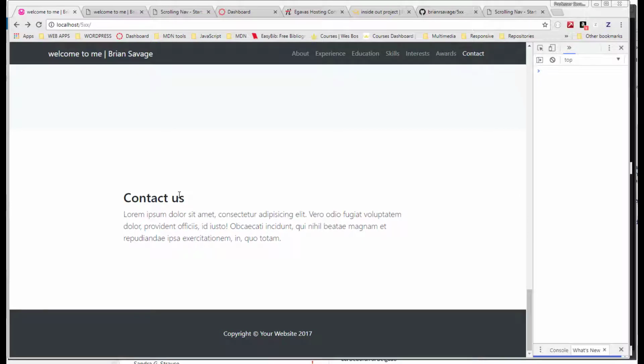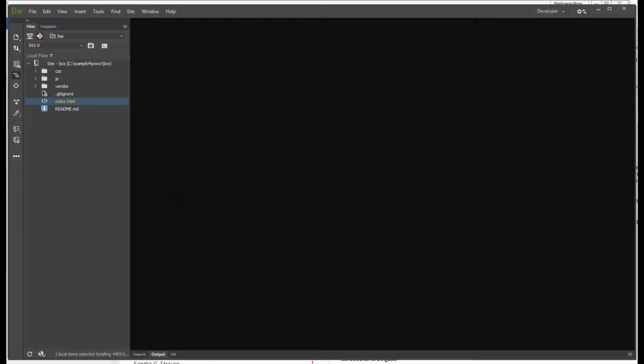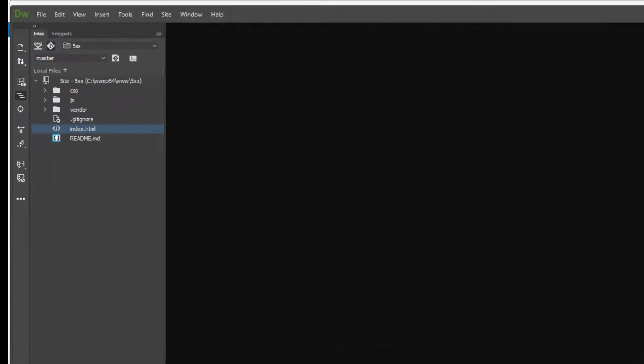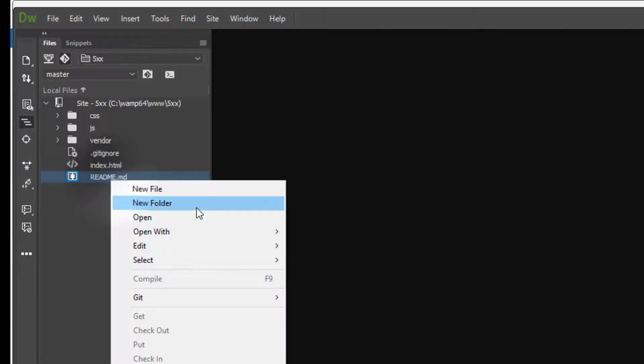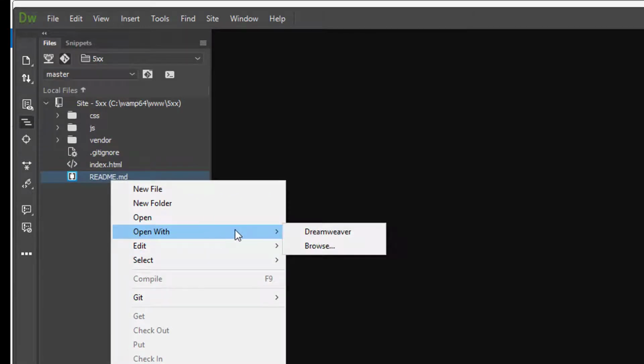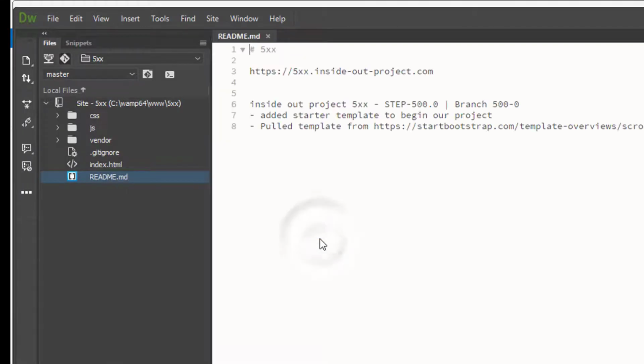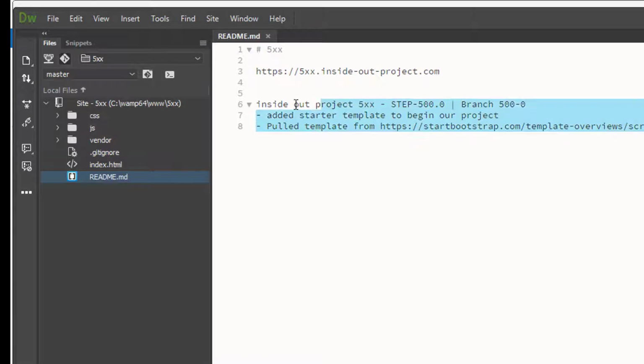At this point, we'll go ahead and take a look in our Dreamweaver, because we want to update our manifest so that we can let people know what has happened and things like that. And I'm going to use this as an opportunity to actually give you an example. So I'm going to open readme with Dreamweaver. And we're going to see we've been keeping kind of slim manifests, and that's okay. We can continue to do that.